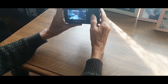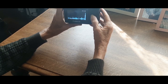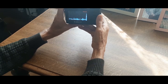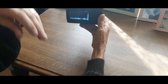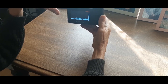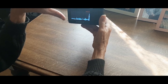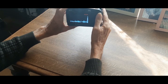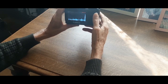Go back into the menu again, and you've got sound recording. Right, that's now doing the sound recording, and let me assure you, it sounds diabolical. I bought myself a lavalier mic to go with this, and that works exceptionally well. It's very clear, it records in WAV file, and it is very, very clear. But the internal microphone on this is soldered to the circuit board inside, and so you pick up every movement, every creak in the body. Not that there are that many creaks. I mean, it's solidly made, this camera, to be fair.